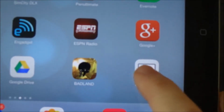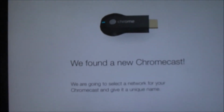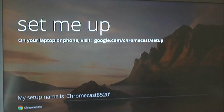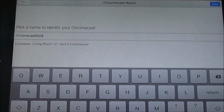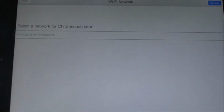Okay. Now when that gets done, I actually go to the app. I open it up, and it says, hey, I found the Chromecast. Okay. And I just got to keep on following these instructions. Now on my television, that's what I still see. It's got the setup, and it gives me this big number here. You see, I go back to my app. That number is displayed. I can give my Chromecast a new name. Instead of Chromecast 8520 or whatever, I call it Chromecastinator, just something stupid like that.